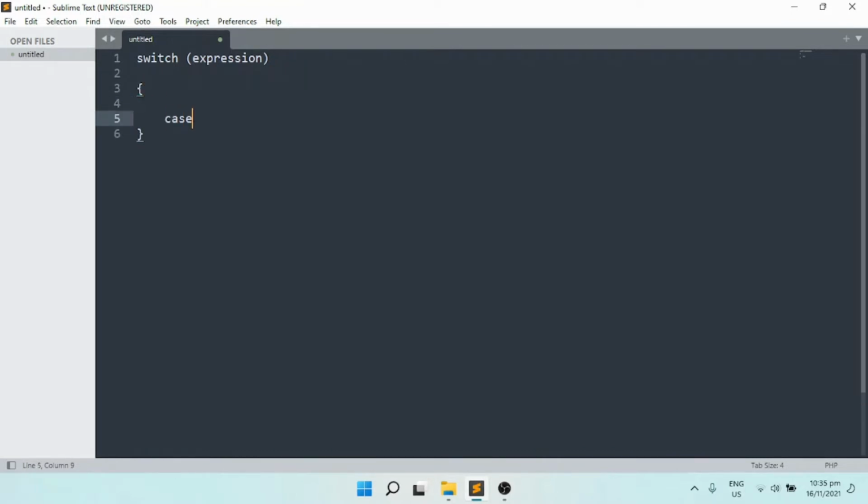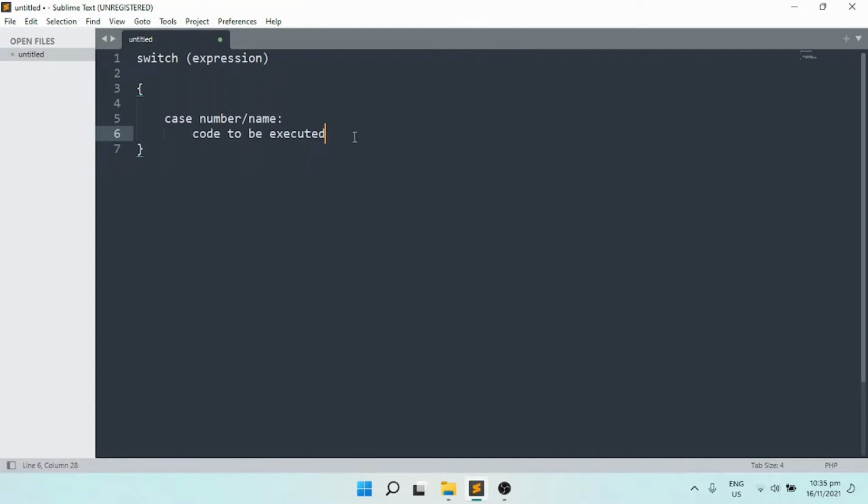Followed by the case, and then the number, or it could be the name of the case that we want to run, and then followed by the code that needs to be executed if the expression is equivalent to the number or the name represented here.